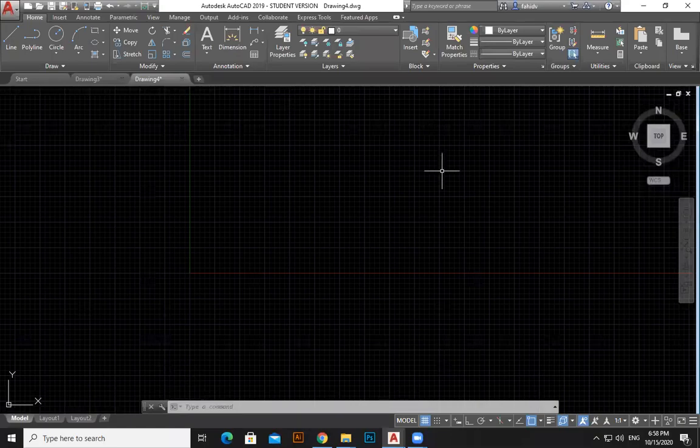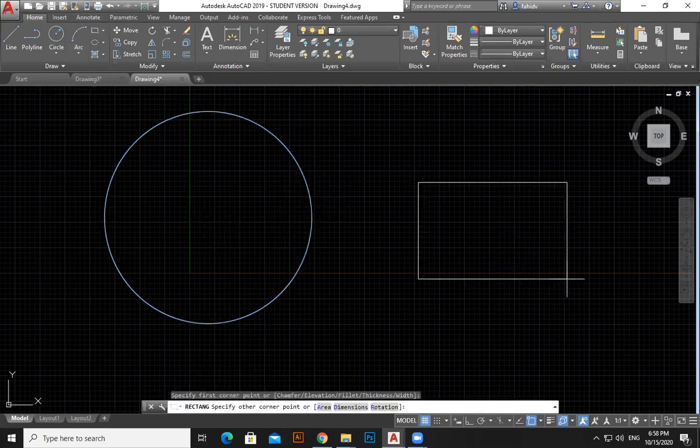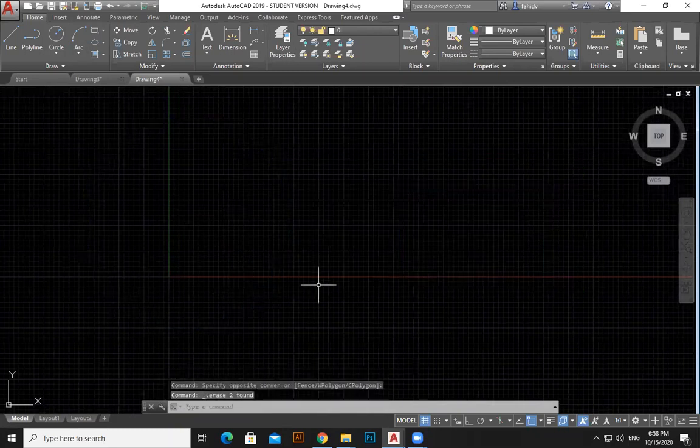Now we're moving to 3D. You know what's the difference between 3D and 2D? 2D will be like a drawing, like this is 2D. This is a circle. This circle in 3D will become a sphere, right? This is a rectangle. This in 3D becomes a box. So how are we going to convert it?